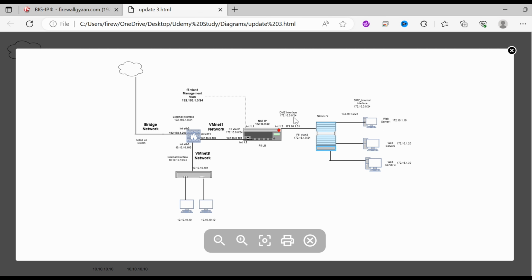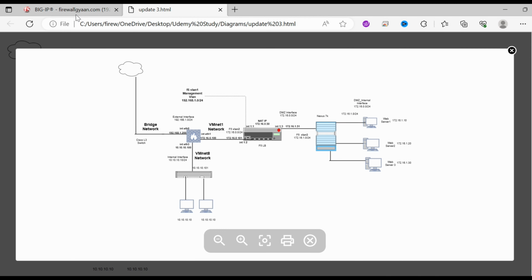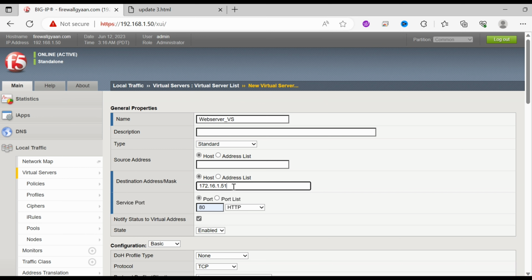This guy is having 51, so let's give the source IP as 50, this IP address for now as the virtual server IP address. So let me just go ahead and give this IP address.